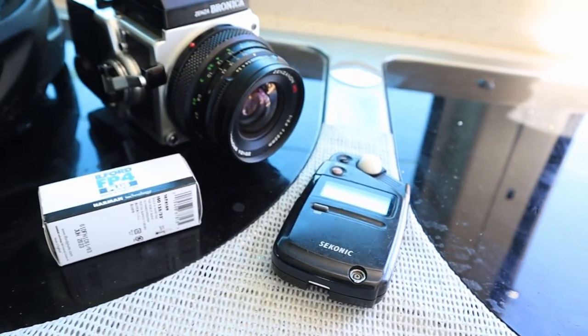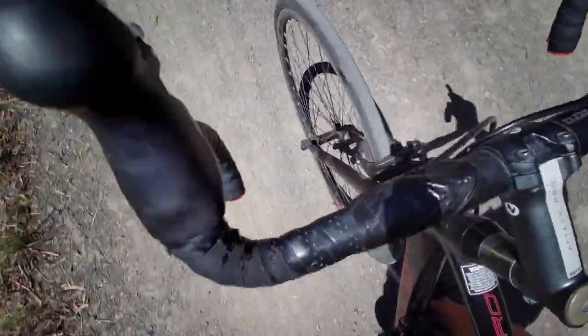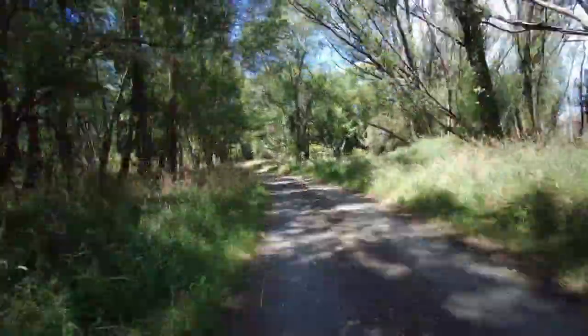So I decided to dig out the Bronica ETR, 50mm lens, waist level finder, a roll of Ilford FP4 Plus, a light meter, that's it. And we're just going to get on the push bike and just pedal around and see what we come up with. It's a colour day really.